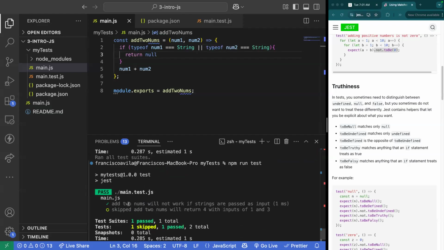And we can see that it passed, right? Add two nums will not work if strings are passed as input. Our if statement was triggered and it returned no.